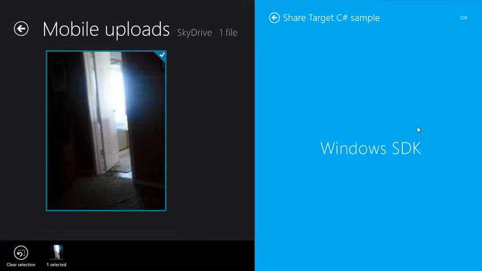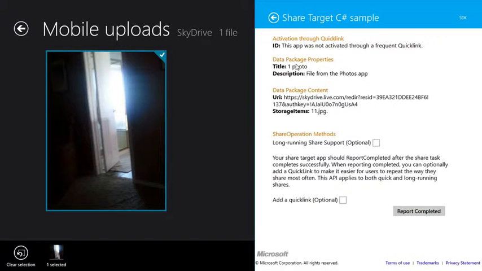And I select it, and it'll give us a little information, just one photo file from the Photos app, and then information about the package content, and so on. And so we're going to use this as the target in this lab, just to kind of set the stage here.